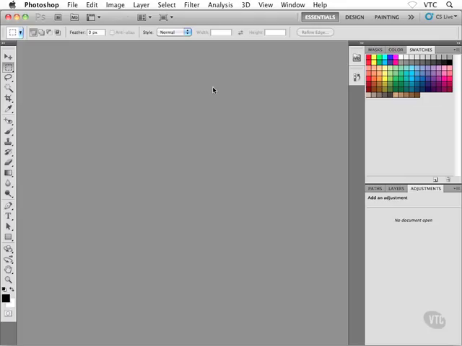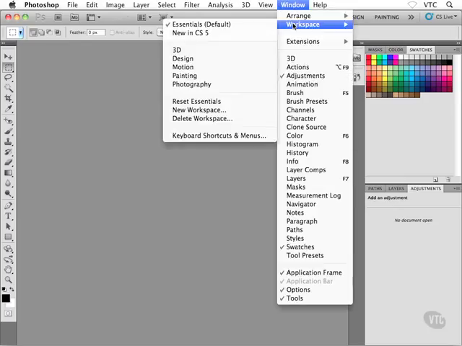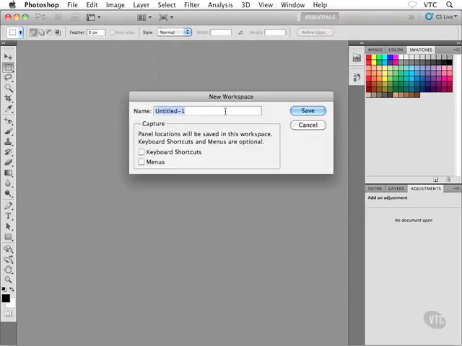Okay, so I've rearranged my workspace here. I've set it up the way I like it. Now I'm going to head to the window menu and then down to workspace. And then I'll choose new workspace. You can name your workspace whatever you want. Sometimes I'll name this laptop workspace or at the office workspace or something like this based on location, or maybe it's going to be based on task. Again, digital photography or image touch-up or web design or something like this, right? But I think for now, I'm just going to call this Jeff's workspace, something like that. And I'll go ahead and click on save.